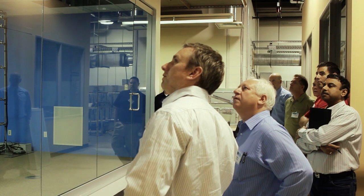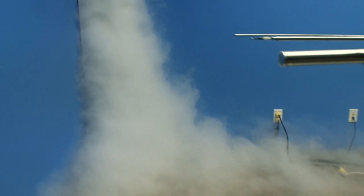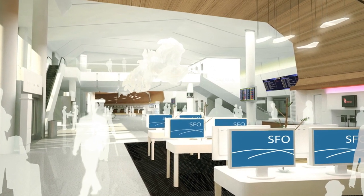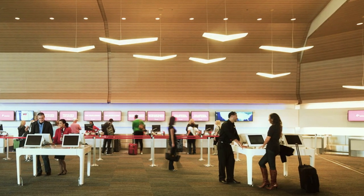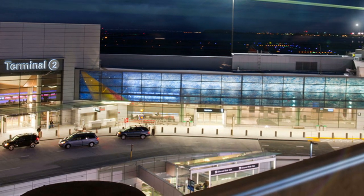Project mock-ups with smoke tests were conducted by Price engineers at the state-of-the-art laboratory Price Research Center North. After witnessing these tests and reviewing the performance data, the design team agreed that the Price diffusers would perform as expected in the terminal. By partnering with Price, not only were the architects and engineers able to achieve their unique design vision, but the airport's travelers now enjoy a more comfortable environment with excellent air quality.